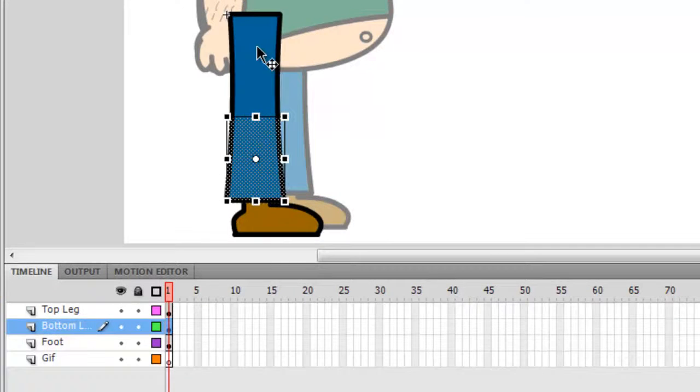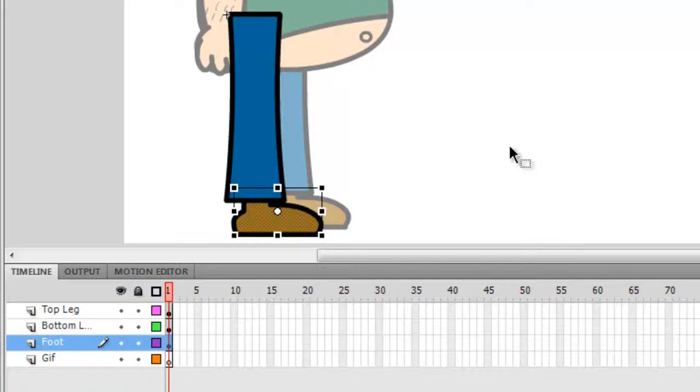I have the top part of the leg, the bottom, and the foot. Now depending on how you draw, you may have more details, therefore you may have more layers, and that's completely fine. But at the very least, I recommend that you have a top, bottom, and foot. That will easily allow you to move things around as you begin the animation process.